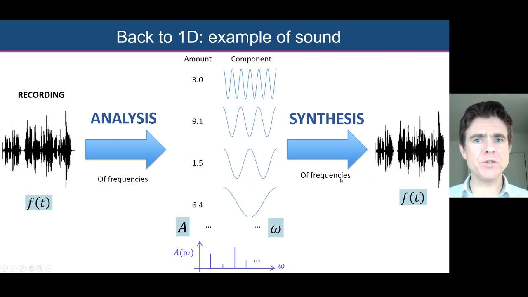Okay, let's go back to the 1D case from here on to make it really clear. So remember then, we've got some signal, some function of time. We can do an analysis into different frequency components. There are, in general, infinitely many, but when we sample, we have a limited number of frequencies, and there are differing amounts of each of those frequency components, and we can represent it such as in this graph here, a certain amount of a particular frequency omega. Here I'm just showing 4 example frequencies that might be present in differing amounts. And then when we've got that, as mentioned, we can synthesize the signal.